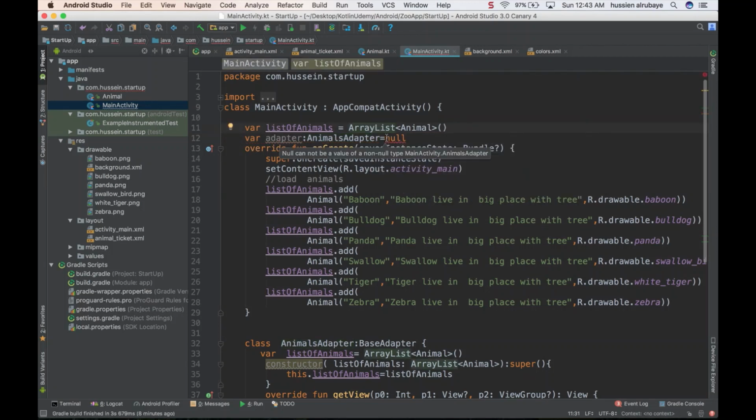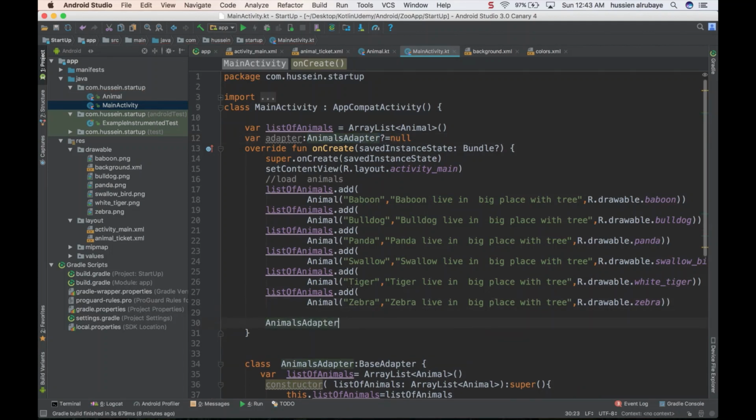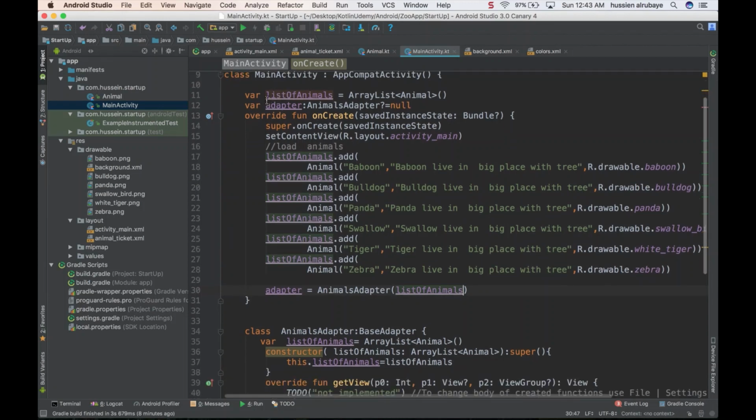Then just wait a second, I just defined it as null, so make sure to add this one after it. So when he comes here after he defines it, he says, this instance that I defined as null, I want to get an instance for it, which is this adapter. Sorry, the adapter should be an instance of AnimalAdapter. So here he will ask me what you want to send me. I say, send him this list. What I did at the beginning, I just defined adapter, which is an instance of AnimalAdapter. Then I just initialize it here. When I initialize it, I send him the list of elements I want to display, which is this array.